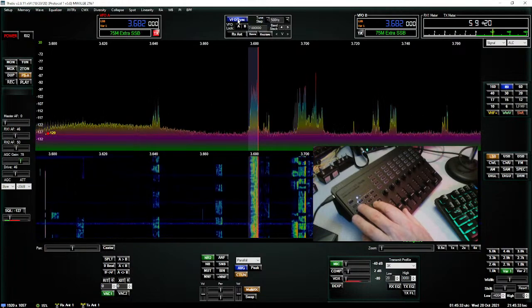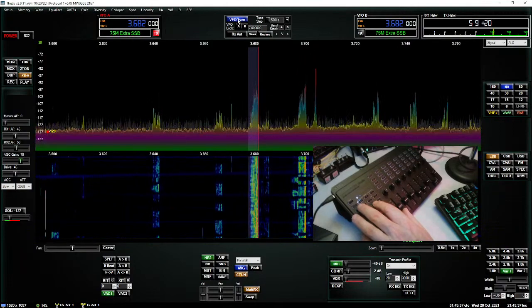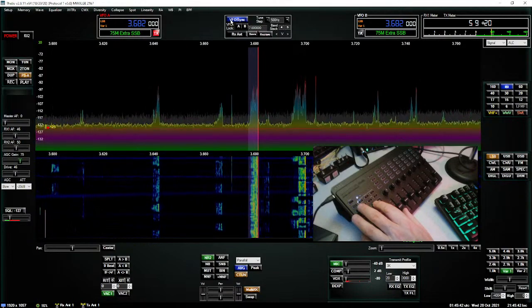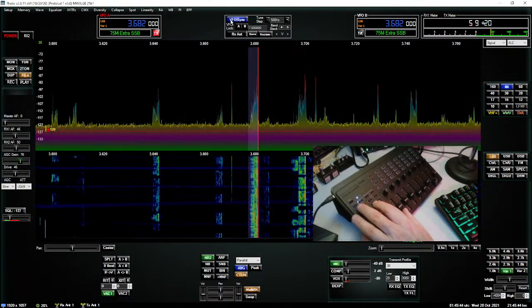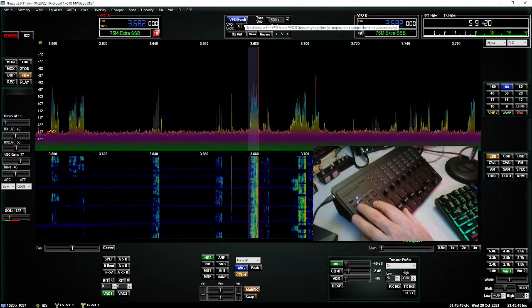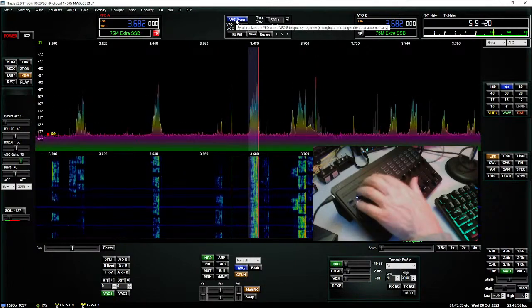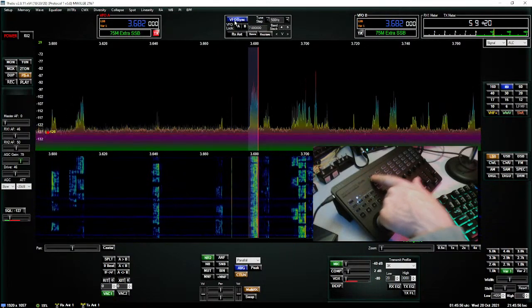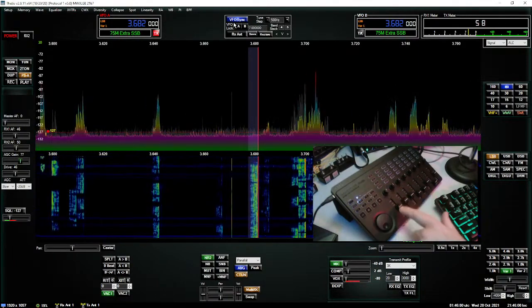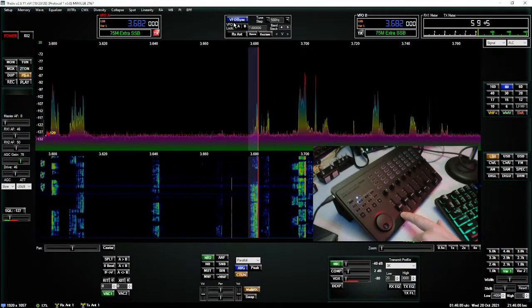And many times, like when I'm on the vertical, I can hit the multi-RX button and it will bring in the second antenna and mix it. The problem is you need the VFO sync on, this button up here. So VFO sync is up here. This is your RX1. This is my RX1 primary control area. All right.